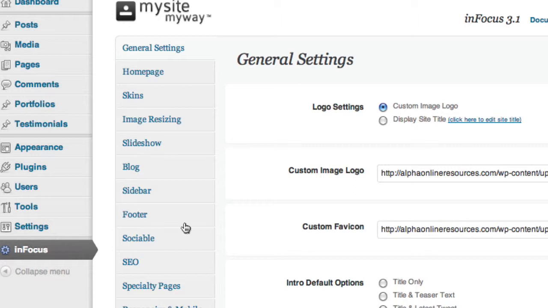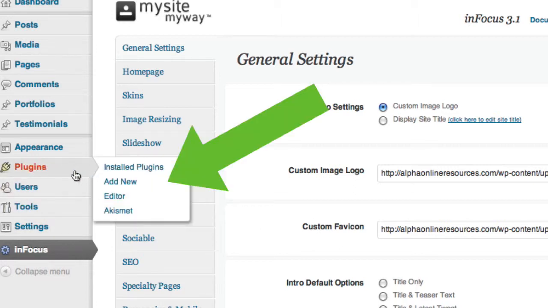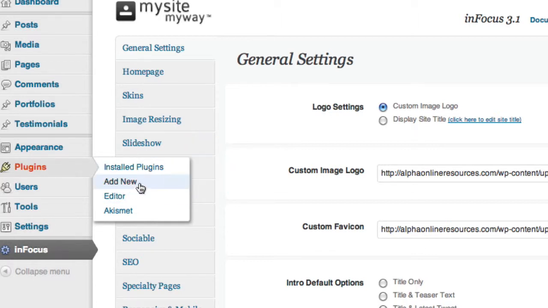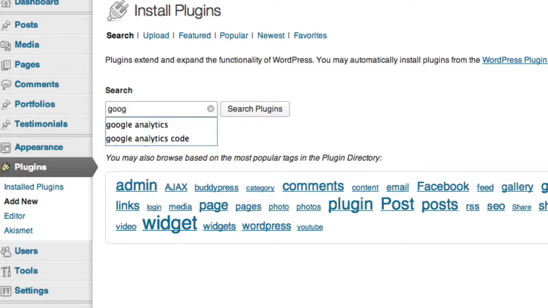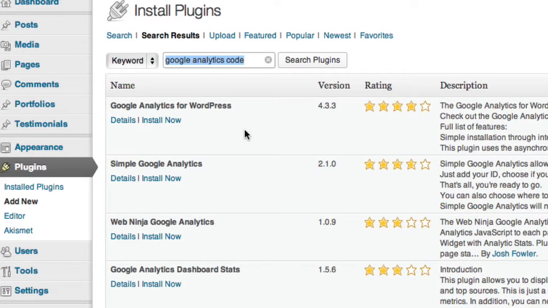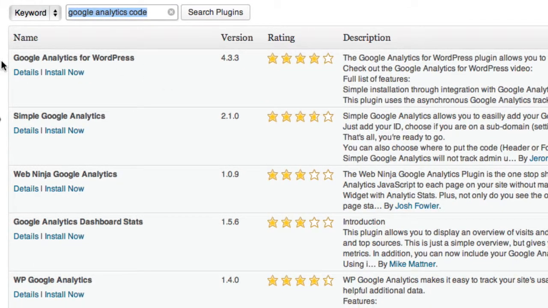The second way to add it is if you install a plugin that allows you to add it. So you can go to Plugins and you can go to Add New. And you can type in Google Analytics or Google Analytics code, search plugins, and you have a bunch of options down here. I haven't used any of these, so I'm not sure which ones are the best or not, but check them out, see which one you think would work easiest for you.